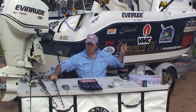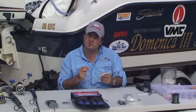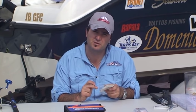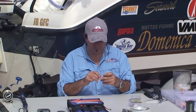So we've got our 80 pound wind on leader. First thing we're going to do is connect it to our top quality Pecula ball bearing swivel, which is rated up to 440 pound test. We want serious swivels for this sort of fishing, so we know at no point is any of this gear gonna fail. So first we get our swivel and we're going to do a simple uni knot.